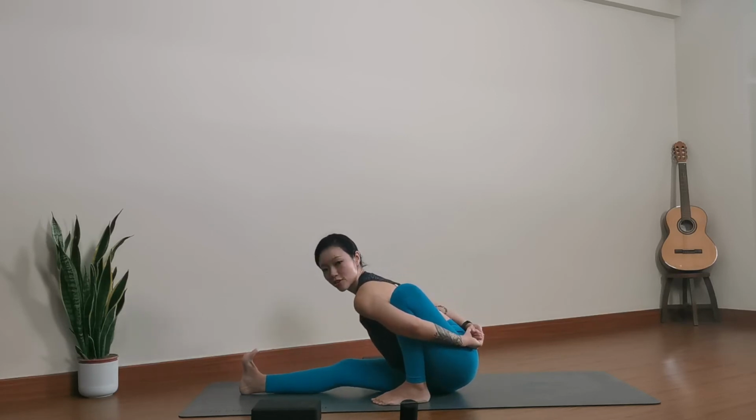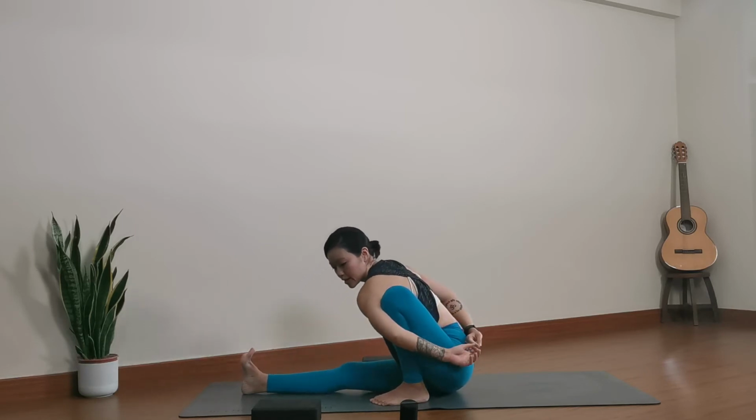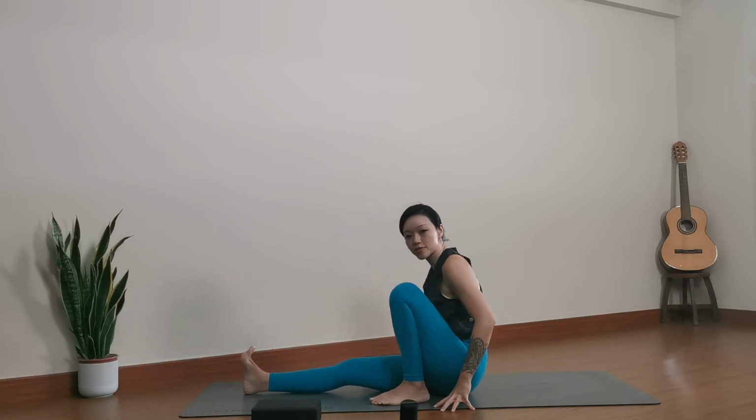Inhale, keep flexing your front toes. Exhale, fold the body, stay. Breath of 1. Breath of 2. One more, inhale. Exhale, come all the way back up, release the bind, getting ready for your pistol squat.